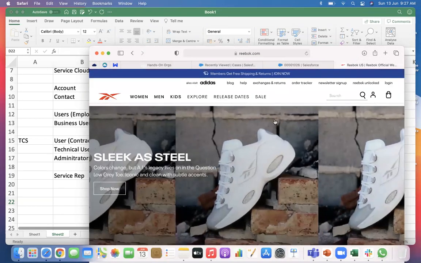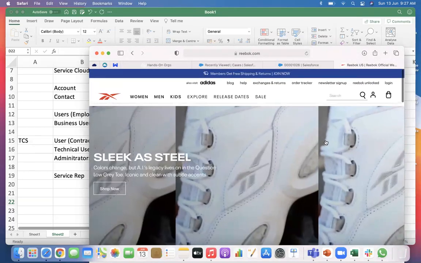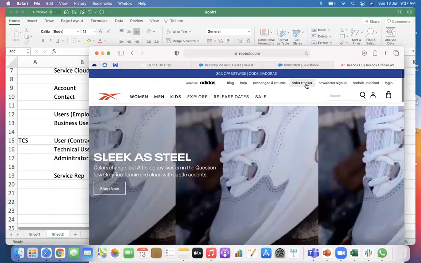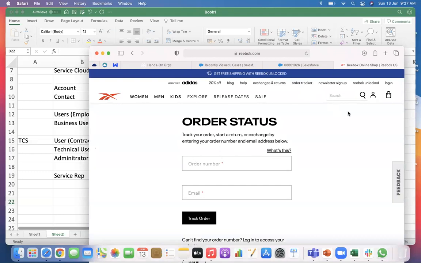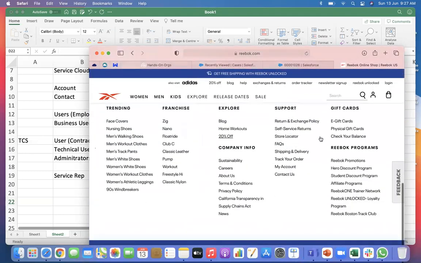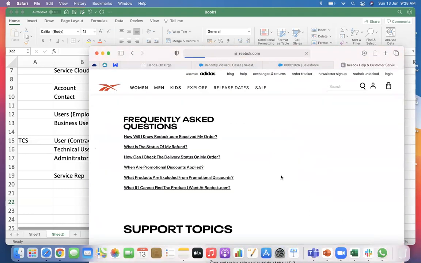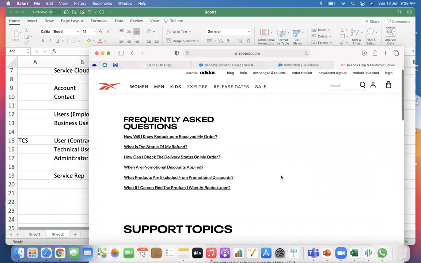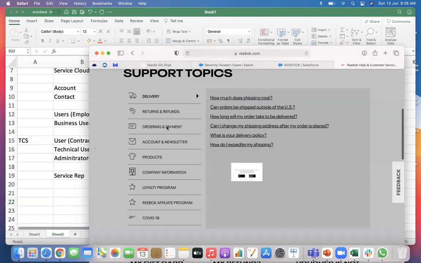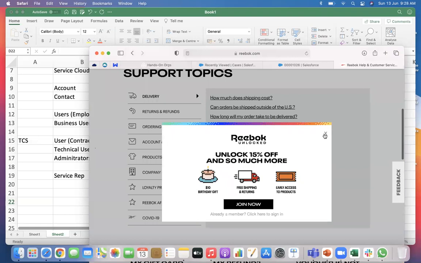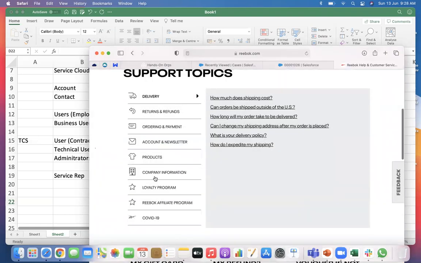Herein, sometimes I can raise problems. I don't know where it is there, but order tracker, you see, there are many things there, right? So I can go and raise some problems, maybe something like support. Return and exchange policy, shipping details, many things. Maybe they contact us, and maybe ordering a payment.